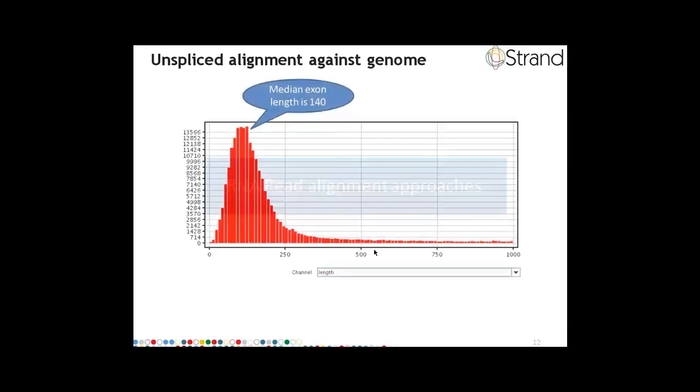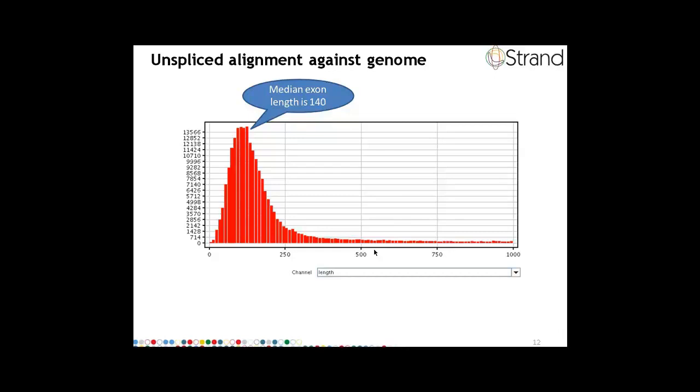We could try to simply align the read as a contiguous match against the genome. That is, we could try to do unspliced alignments. This would work effectively if the read sizes were small. For instance, if the reads were only 30 base pairs or 35 base pairs long, as they were 2 years ago, then the chance of the read spanning an exon boundary would be very low, so the read could be mapped against the genome, and that could form the basis for quantification.